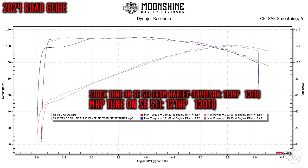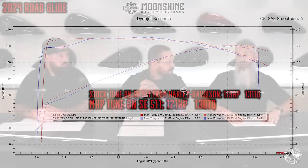The Screaming Eagle 511 performed very well with a can tune from Harley-Davidson — they did a very good job on that tune. So if you're worried about warranty applications or DOT regulations depending on where you live, the Screaming Eagle 511 is a great option. It's the best we've ever seen from an OEM manufacturer out of the box with their Stage 2s. With the new design and everything they've learned from racing these bikes, it's a great option — and the manufacturer knows they have to be a contender if they want to continue in the game.